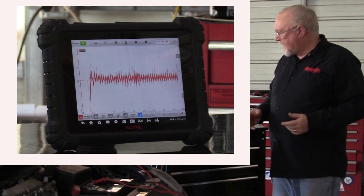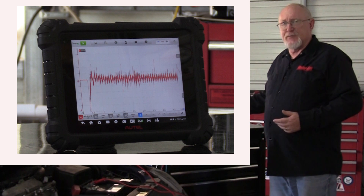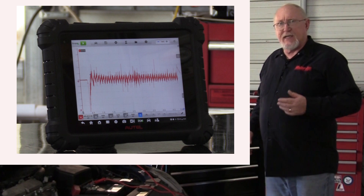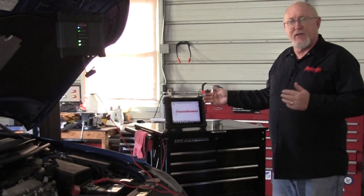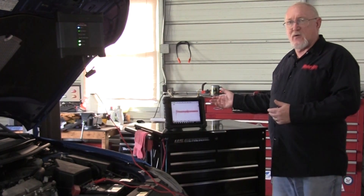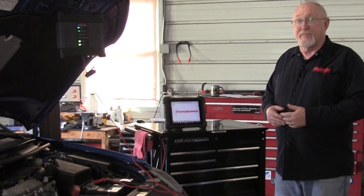When you're done you should have captured a pattern similar to the one you see here on the screen. I'm not interested in the actual voltage measurement — I'm interested in how much it drops as each cylinder comes to top dead center of compression. If it's a good healthy cylinder, I'll get a good voltage drop because of the current demand being placed on the starter. If one is not so healthy, I won't see as much of a drop, and that'll stand out as an anomaly letting me know there might be a problem.